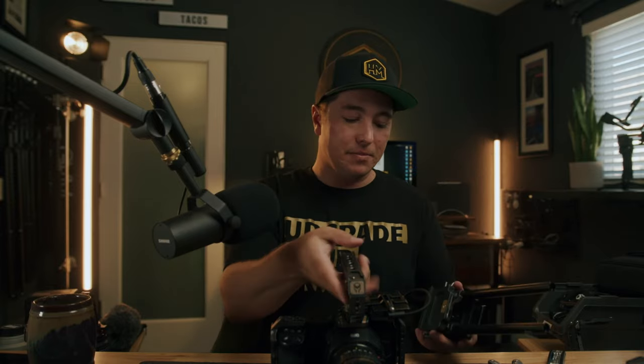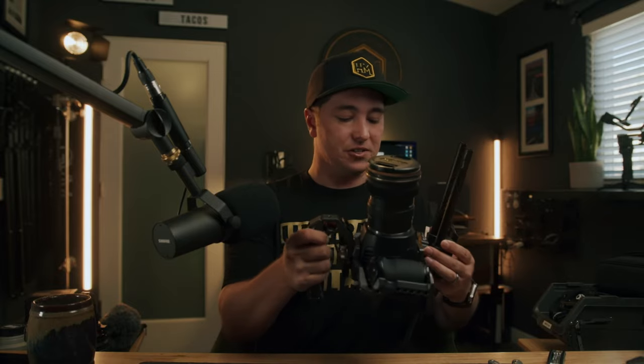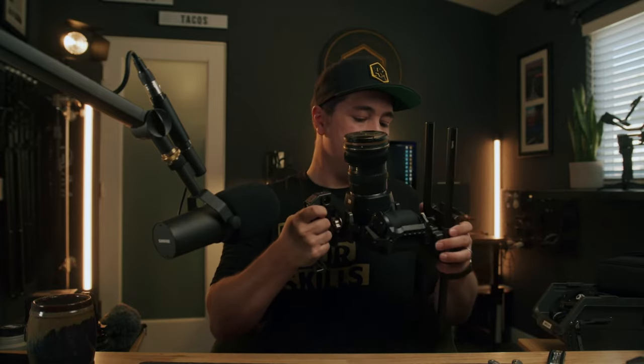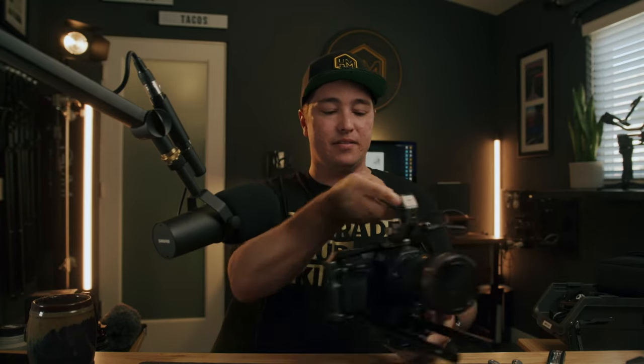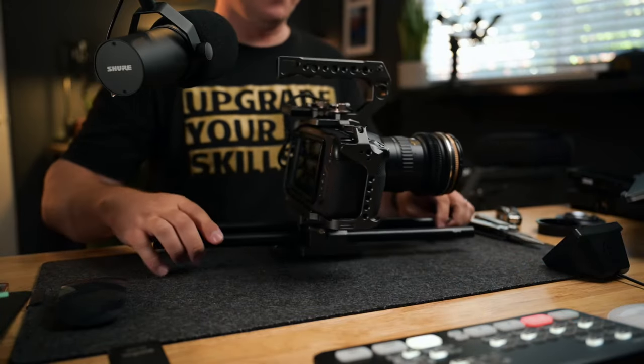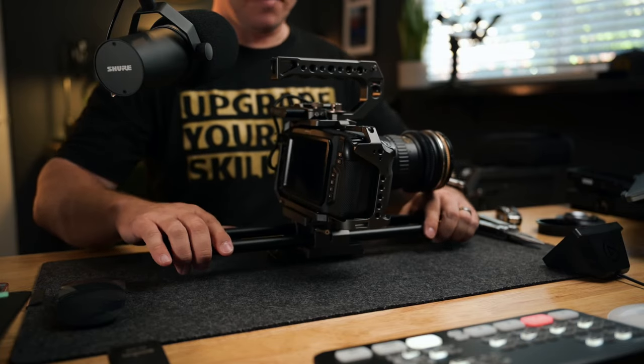So the nice thing about this is it just slides. Oh, wrong size. It just slides right on and locks into place. So I just keep those rods in there all the time. And, you know, we're rocking and rolling with the camera rig, so we can get everything mounted.